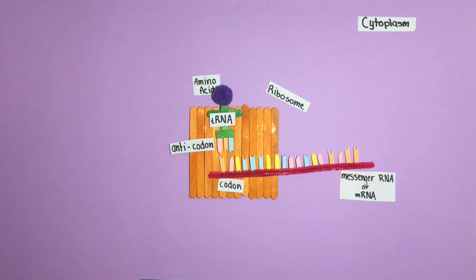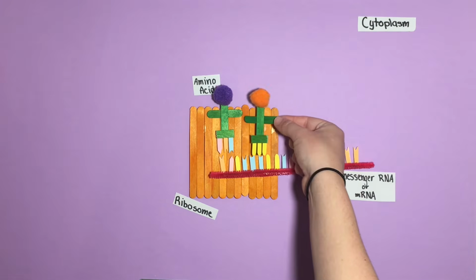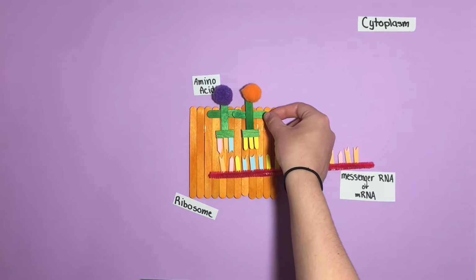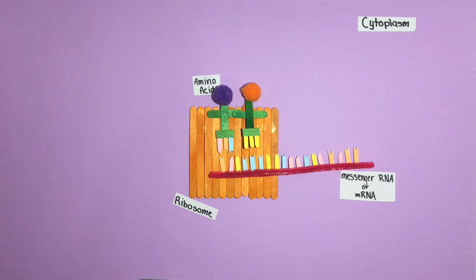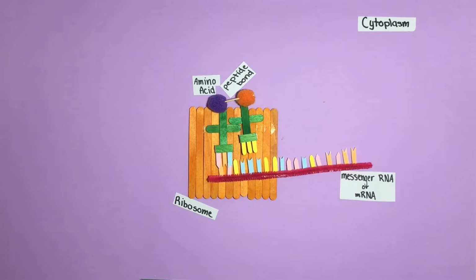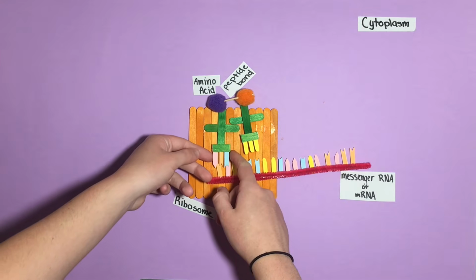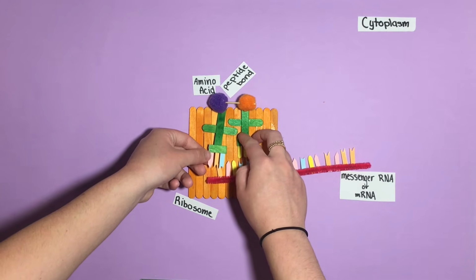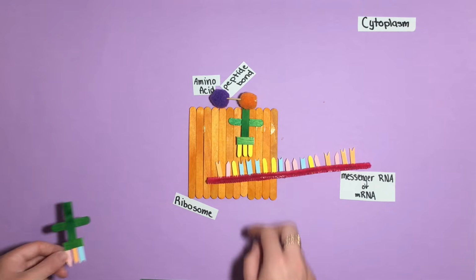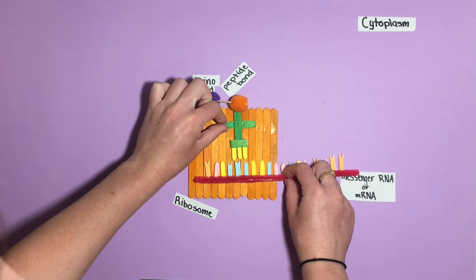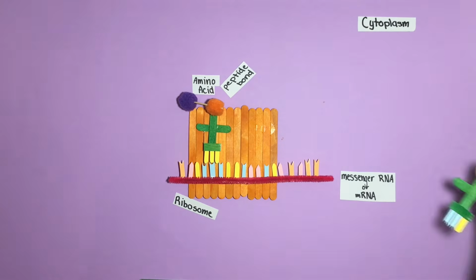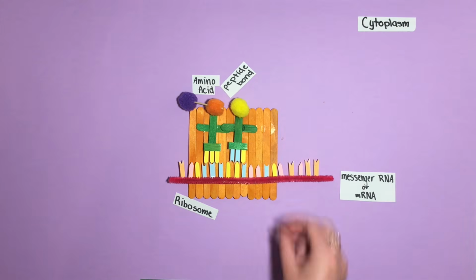With the first tRNA and amino acid attached, the next tRNA carrying another amino acid will move in and attach its anticodon to the mRNA's complementary codon. The 2 amino acids carried by the tRNA will link together by forming a peptide bond. Then, the first tRNA and its anticodon will detach, leaving behind the amino acid, where it can pick up another amino acid. The mRNA will shift through the ribosome and the next tRNA molecule can come in.